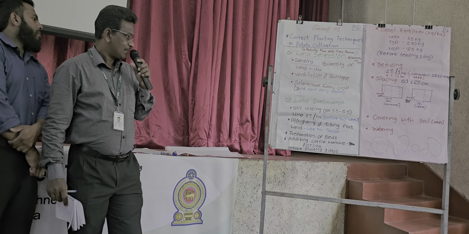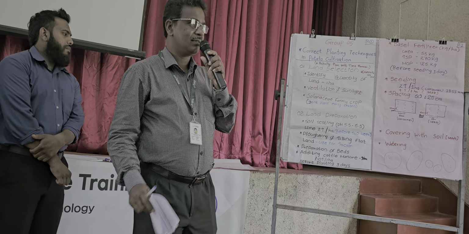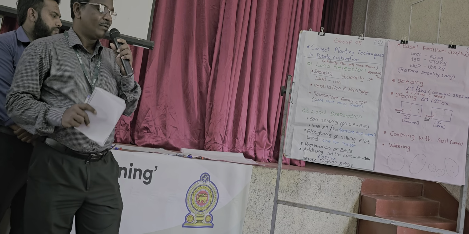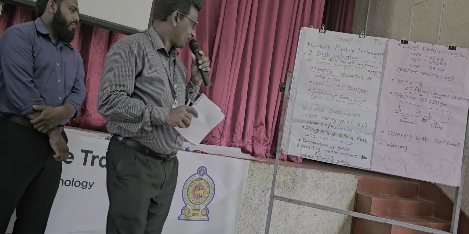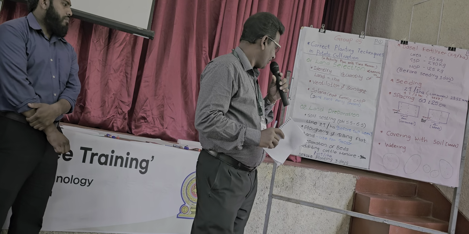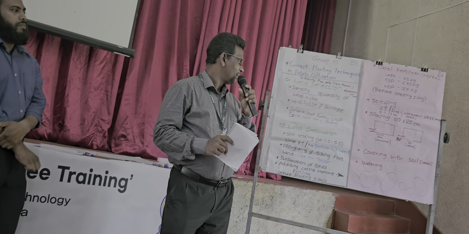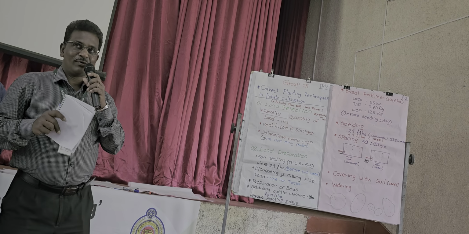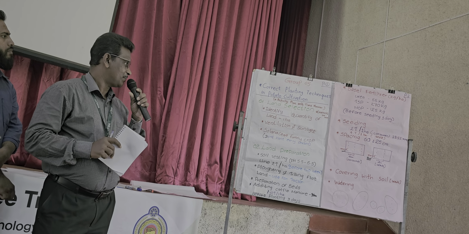Then after preparing the bed, we are going to add cattle manure. This is also very important. We can use 10 tons per 1 hectare. It should be applied 3 days before planting. This is also very important, but our farmers need to be very careful with this kind of day management.